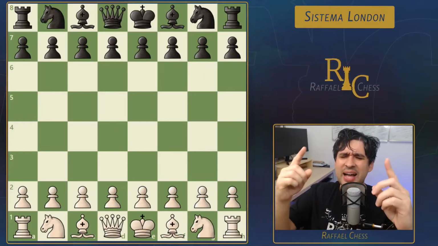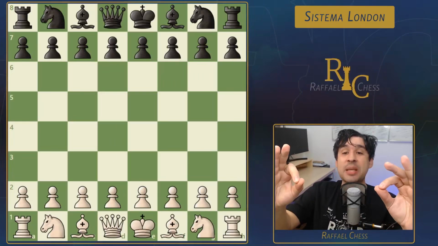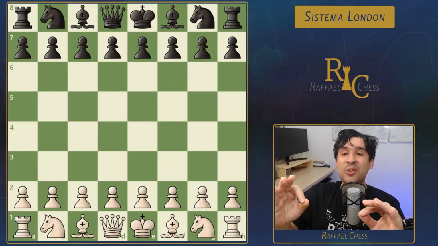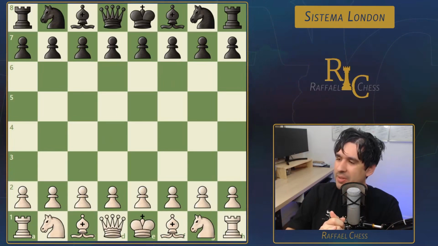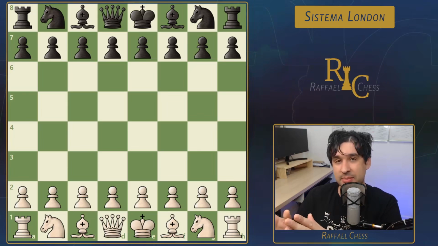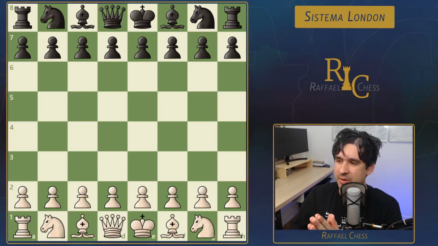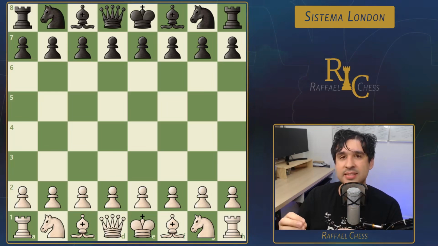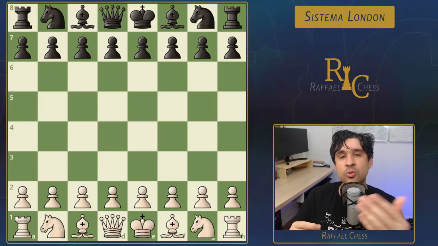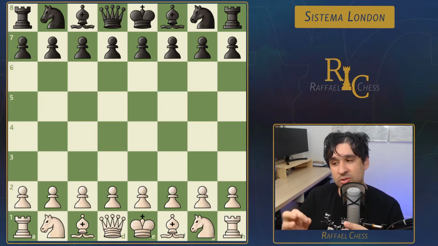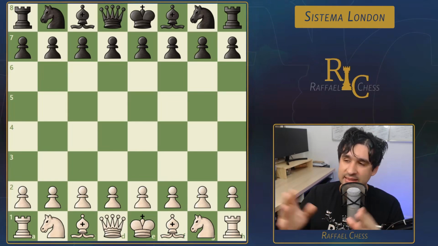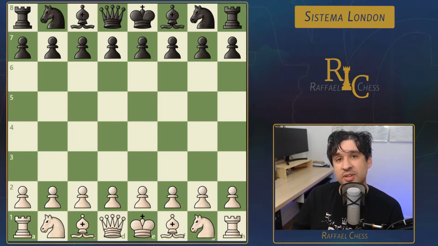So guys, here we are, and today we're going to learn, yes, the London system, that's right. Well guys, before we actually get into the London system itself, I want to show you here the difference between an opening system and a conventional opening, okay? Well, basically a conventional opening. The moves we're going to make are closely related to the moves our opponent is making, so our moves aren't always the same. The variations change based on what our opponent does, right?